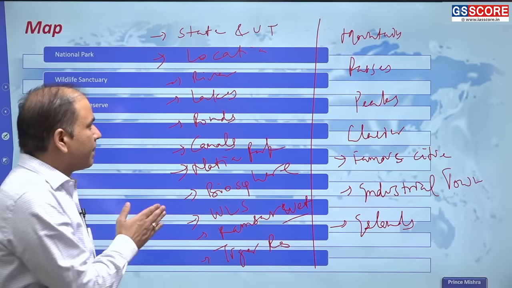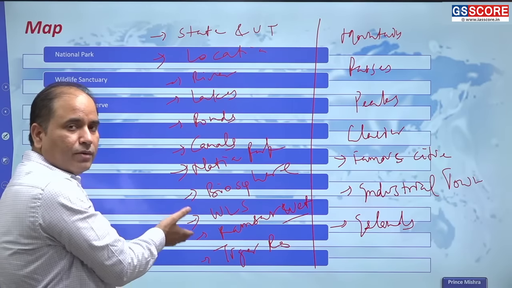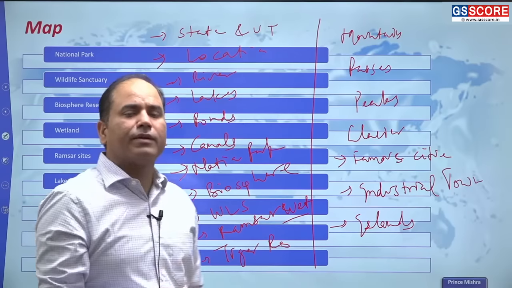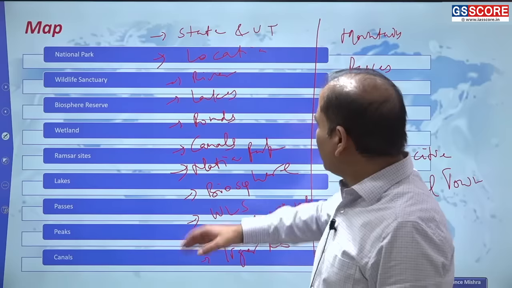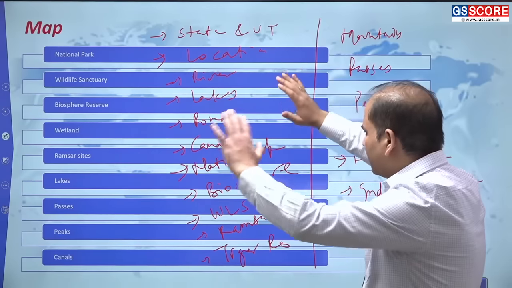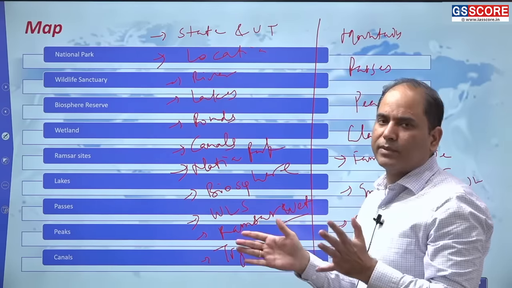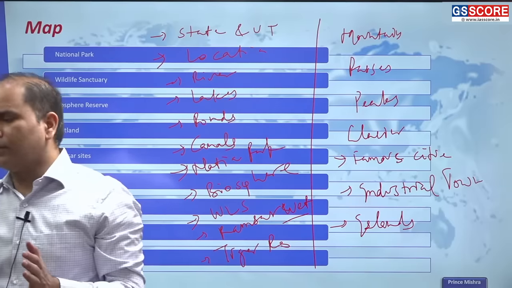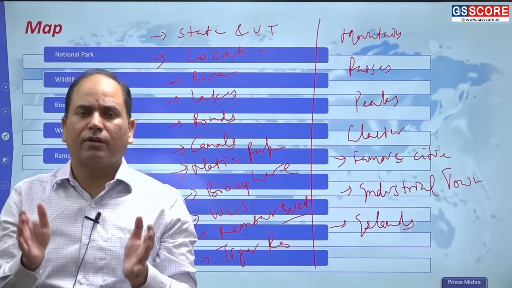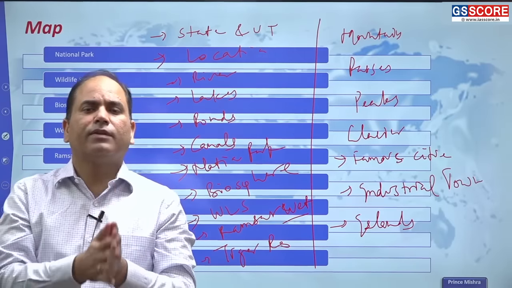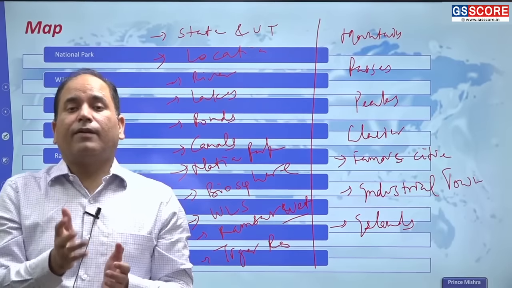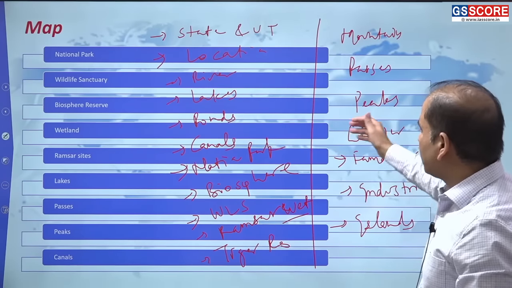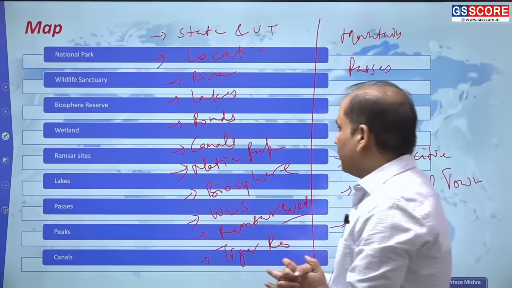If you prepare all these locations, I am sure that you will never face any problem related to India mapping, because almost every year you will find the questions are being asked from these topics. Along with that, you can also look at some of the human geography related topics, and those we will definitely do when we do the micro detailing of the topics of human and economic geography. But as far as India physical is concerned, these are the topics that you need to prepare.